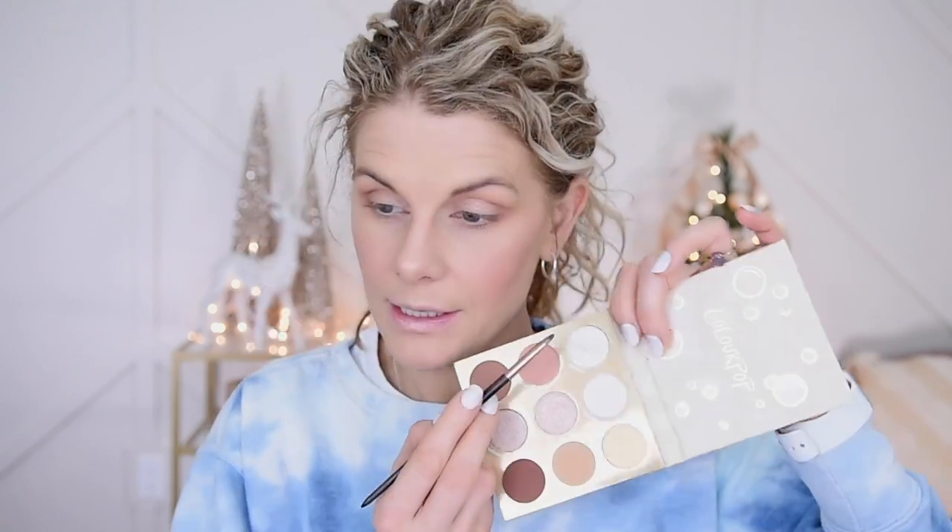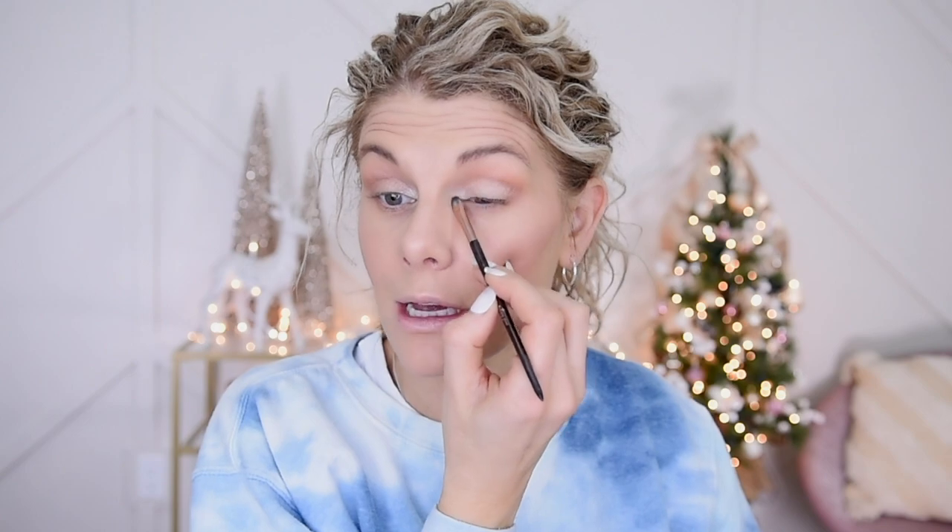Let's add a little bit to the inner corner. I'm going to take this tiny little flat brush from Sydney Grace and pop this white champagne shade on my inner corner just to add some sparkle and shine. So pretty — these formulas are great. I'm planning on filming my palette ranking video next. I realized there are almost no ColourPop palettes in there — this was just the year that I gave ColourPop a break. Normally they're such a go-to for me. Let's add a little bit of smokiness to the outer corner — we're going to add a little bit of this dark brown because I want to show you guys what it can do.